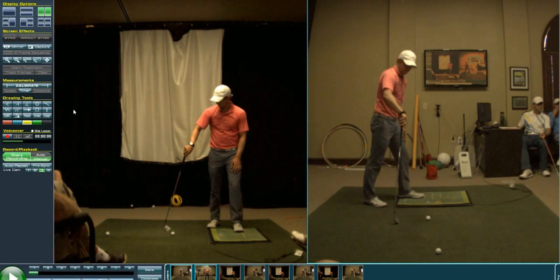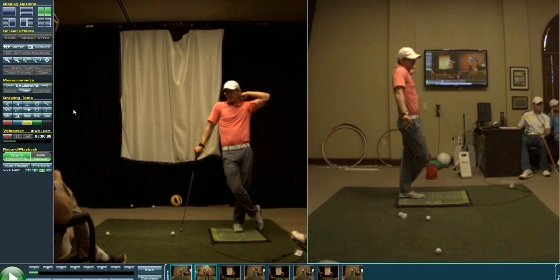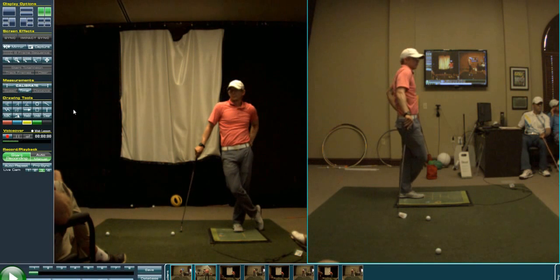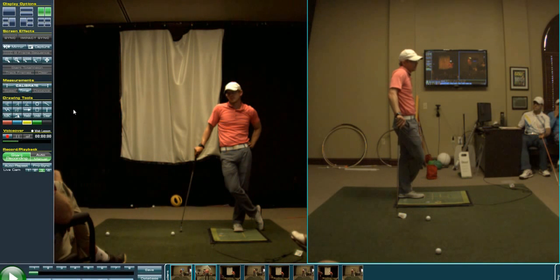I don't know if it was my lack of understanding over the years, but clearly I had the perception of the trail knee staying pretty flexed, and that the trick was to try to see if you can keep it flexed. But clearly in all these great shots you're all hitting, it is losing some of that flex. It doesn't go straight, it doesn't block out, but it does give you some extra leverage. Right. You come up. It may be, well, you weren't necessarily perceiving anything wrong because you've read it and been told it. So you're doing what people have told you to do or what people have said that you should do.